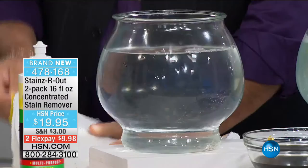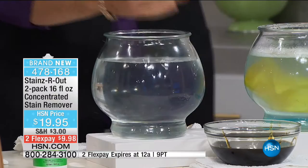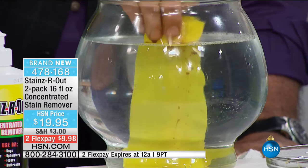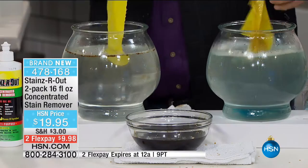A little more oil on here. Let me show you something here. Watch, there's the oil. Check this out. No shaking, no rubbing, no scrubbing. What you're going to see are stains breaking down in front of your eyes. Right there. Oil, that grease, is amazing. Tar. I'm going to show that again because you're probably sitting there going, what just happened? Flat out amazing. Look at this. Here's the side-by-side. Old solution. New solution. You see, Stains Be Out.